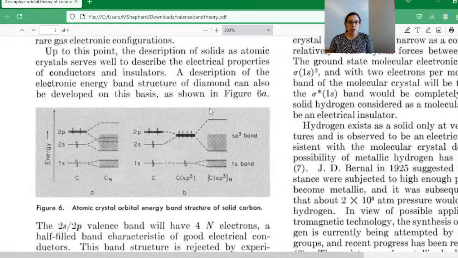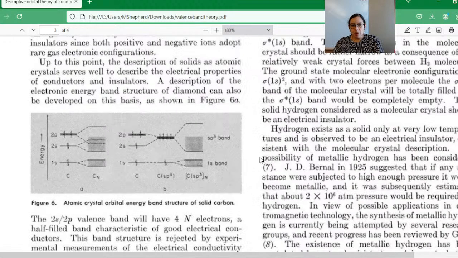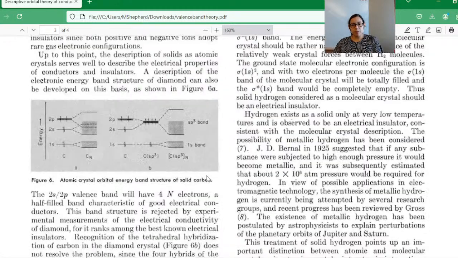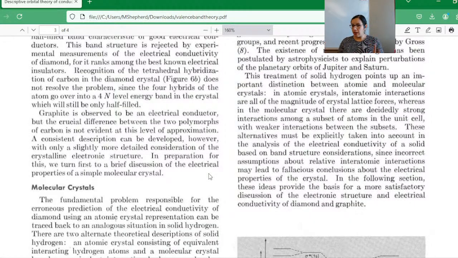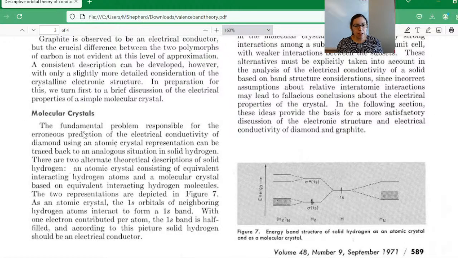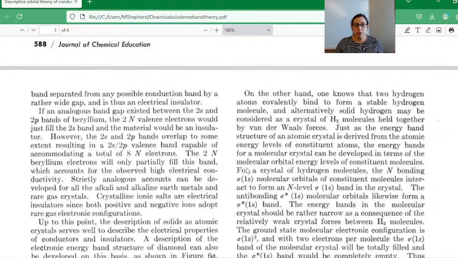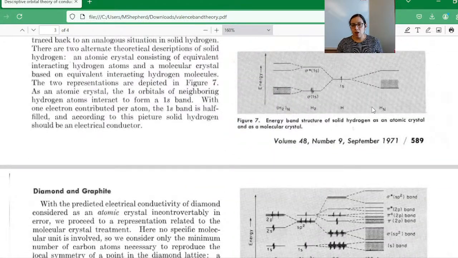And then it tries to treat it with this other approximation. So it says, okay, let's not treat it like such, right? Let's treat it that carbon, yes, we know it sp3 hybridizes, and again, it should be half filled here. Well, neither one of those is true. And so then this is where we kind of have to figure out: are we treating something as basically a molecular crystal, and now we'll look at the distinction, or are we treating it as an atomic crystal here?